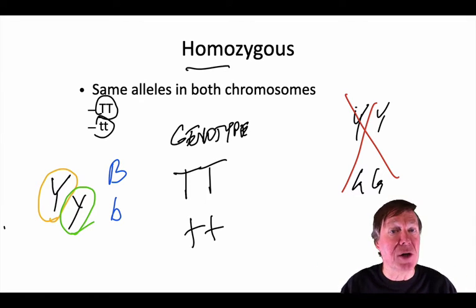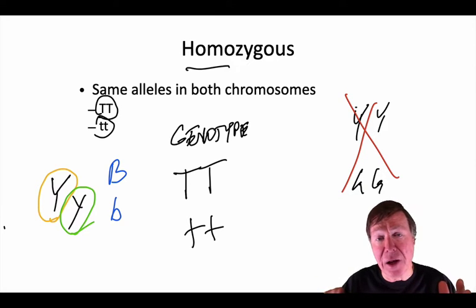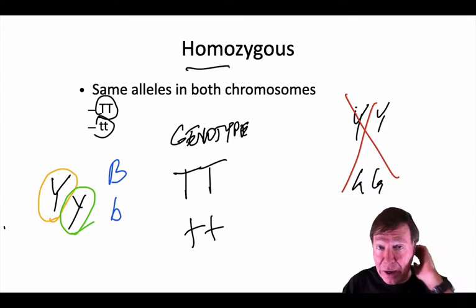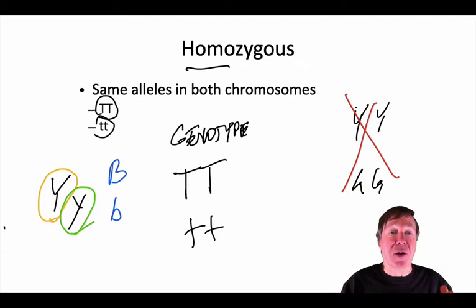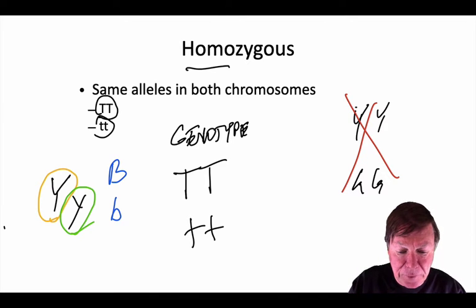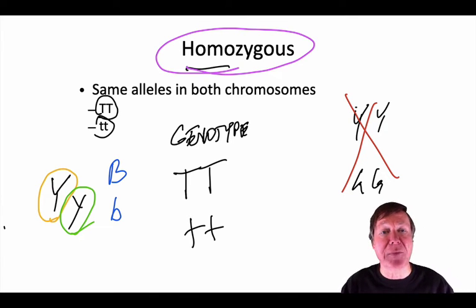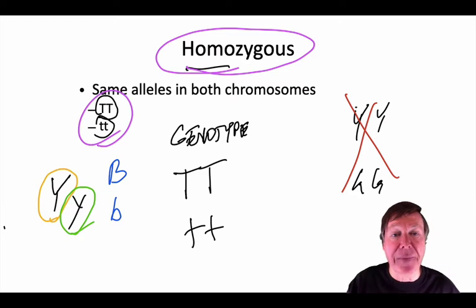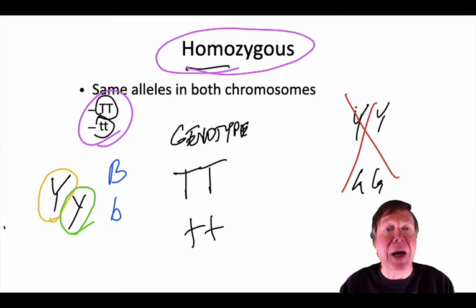We're still going to use a lowercase y because the dominant trait is yellow, so we're going to use a capital Y for yellow, and the green is going to be lowercase. But homozygous, again, homozygous means that they have the same. So they're going to be big, big, or little, little. That's really colorful right there. You got to appreciate that page.